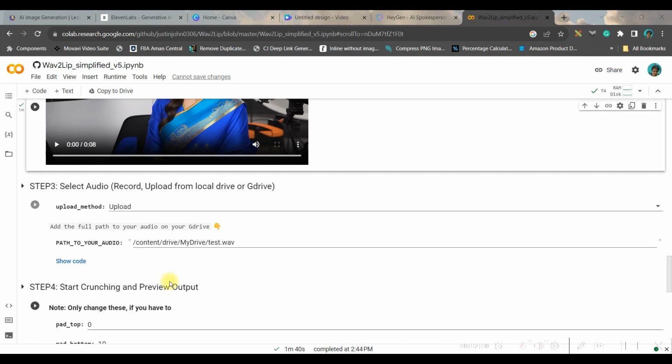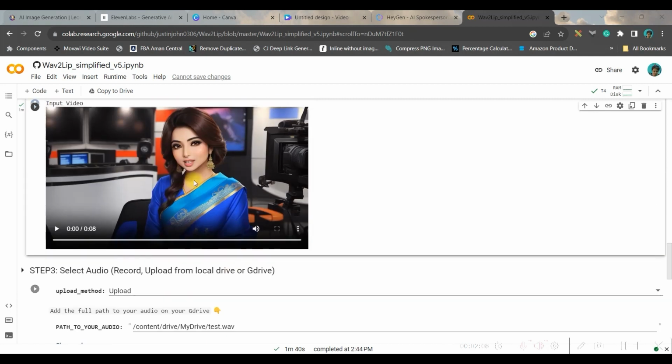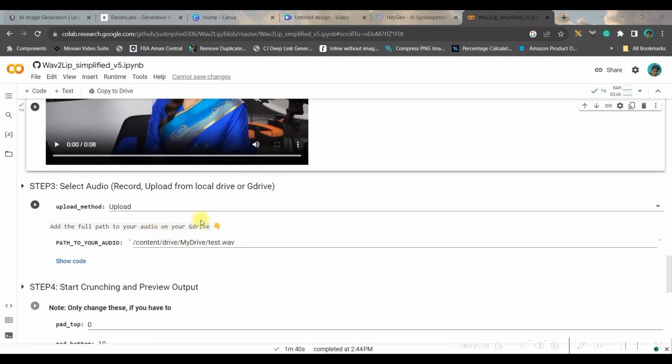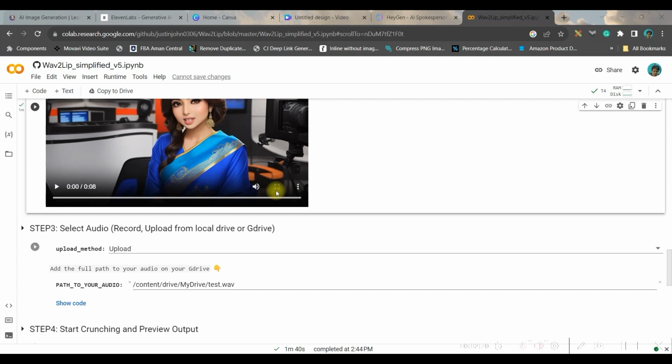So after that, you can directly come to this option by only creating one video from HeyGen, like I have created one. I don't need to use HeyGen every time to generate my next upcoming videos because my video model is ready. I just need to change the voiceover and use Google Colab to render my news videos.